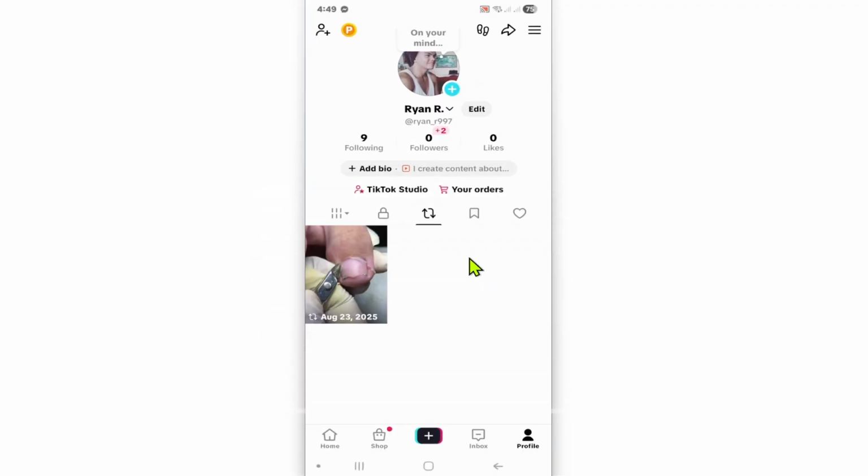Now, go ahead and open up TikTok, and under your profile, we have here our reposts. So what you can do to hide it is that you have two options: remove each repost individually, or make your account private. If your account is private, this will limit your reposts to followers only, not the general public.